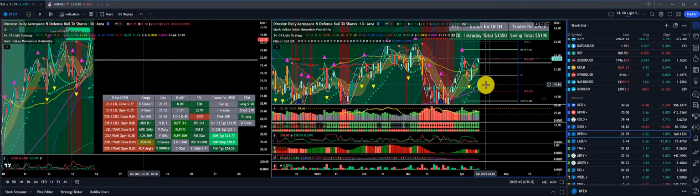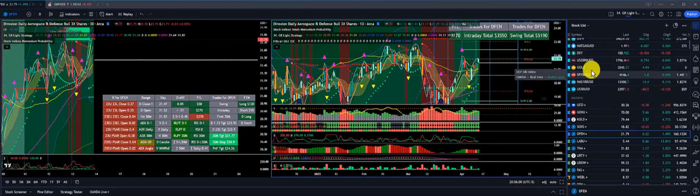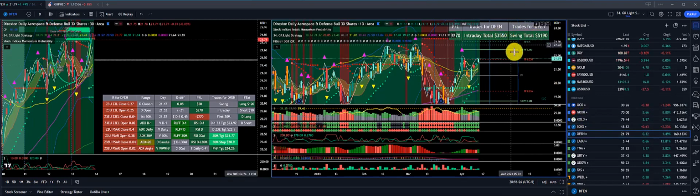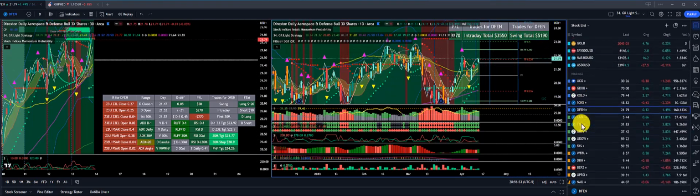Defense is pretty strong. Had $50 on the intraday and then on the swing, and then $270 on the intraday. Continues to go up. It's got this nice path now to the 382, but with the overall indices kind of down for right now at their major resistance zones, I don't see a need. And it also lost the angle on the ADX, so I'm going to hold off on that. This could be a major resistance zone and then form an M formation here. But overall, on 1,000 shares for all 5 of these, good overall day for that. And to close out and not trade on Friday, this is a good note to end on.